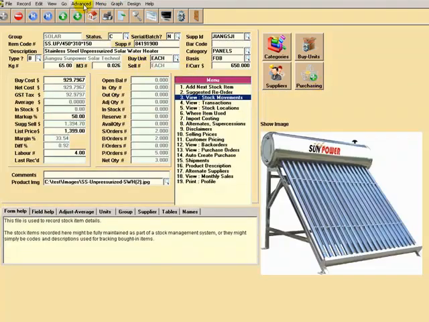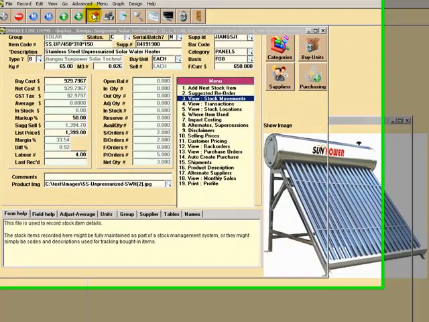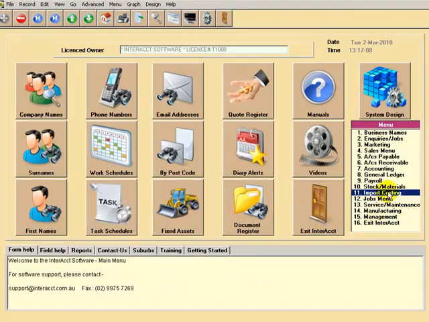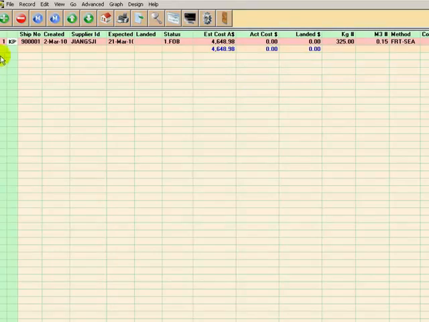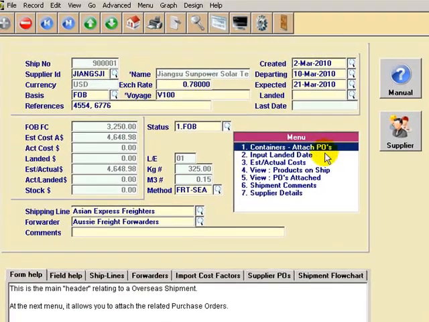Okay, so I'll just go back to the main menu. So all we've done so far is to create that shipment record. I'll just go back into it again, call it up. We created the shipment record. We nominated the container number, then we said in that container what purchase orders were related to it and what purchase order line items. The system, as you might recall, estimated the landed cost automatically, and here's a total for this whole shipment, both in foreign currency and local currency.